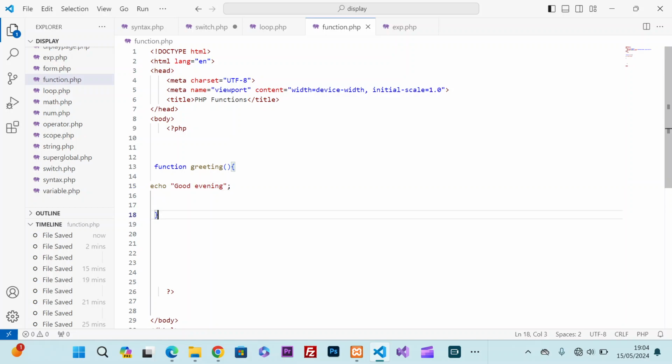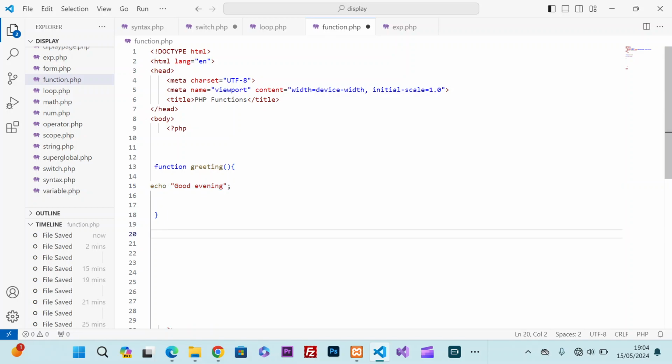Like I told you, PHP has a lot of built-in functions. Anytime you want to use any of these functions, you call it before you use it. For you to call the function, you call the name of the function. Just like you call people by their name if you want them to answer. Immediately you call, this function will answer because this is the name.